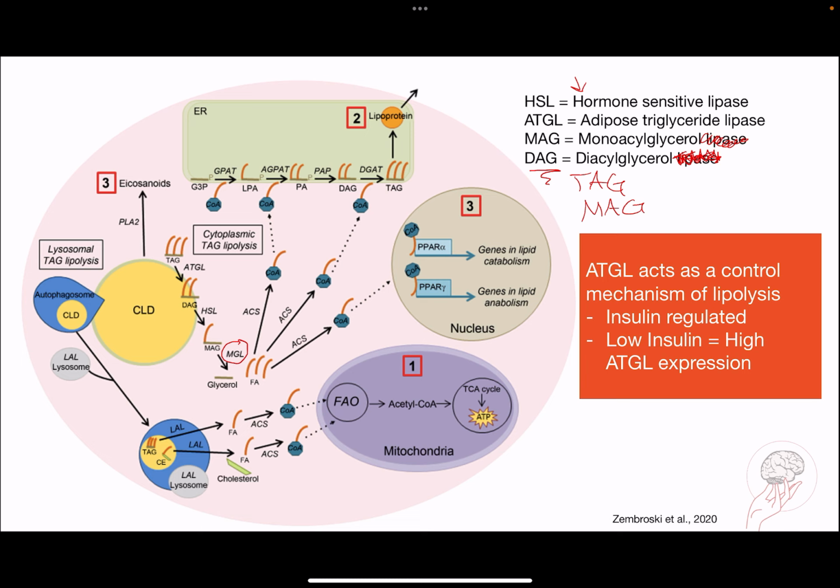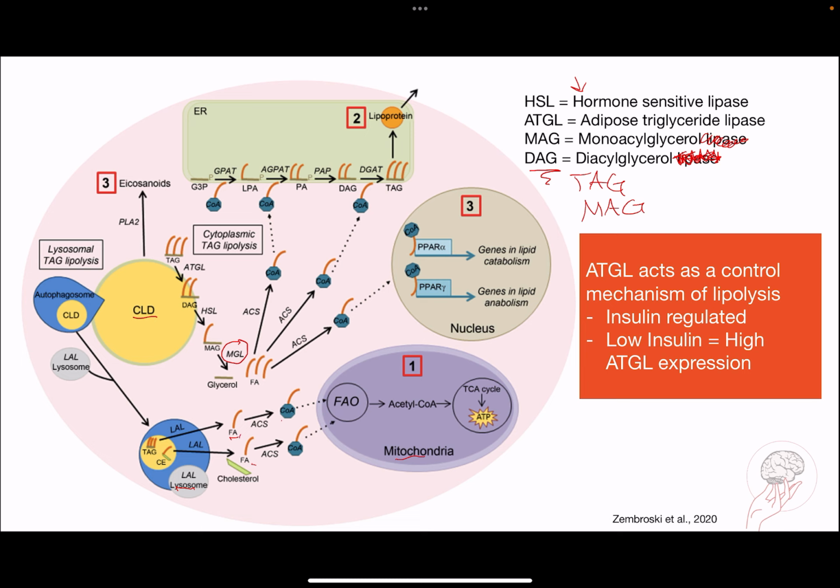Okay, so this is inside a cell. We have a large cytoplasmic lipid droplet. That's what the C stands for. And from this lipid droplet, we can do a couple of things. Number one, we can use the lipids from the lipid droplet and we can send them to the mitochondria for energy. And so we see this is an autophagosome. It is taking some of the lipid. It's then putting it through a lysosome and clipping out free fatty acids.